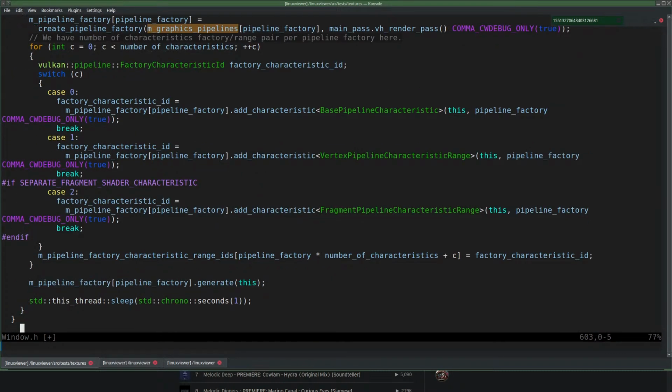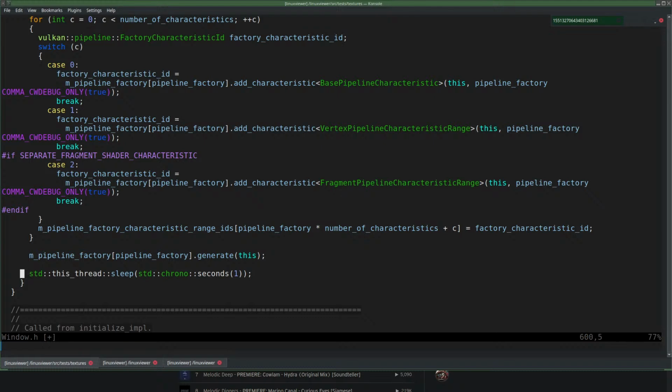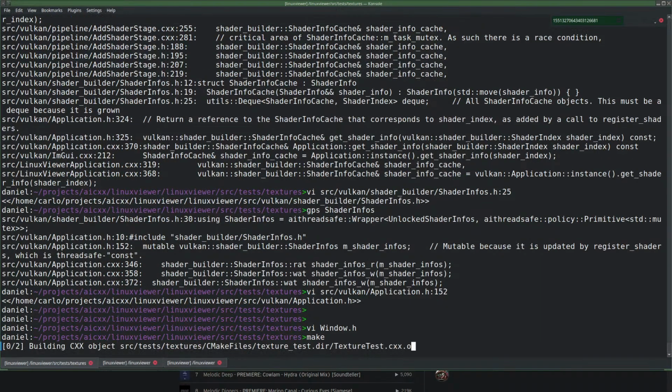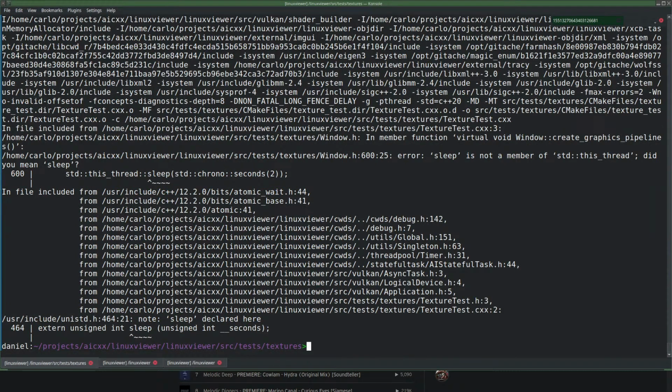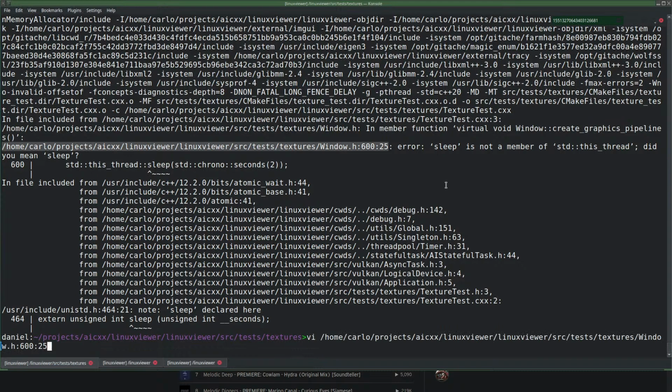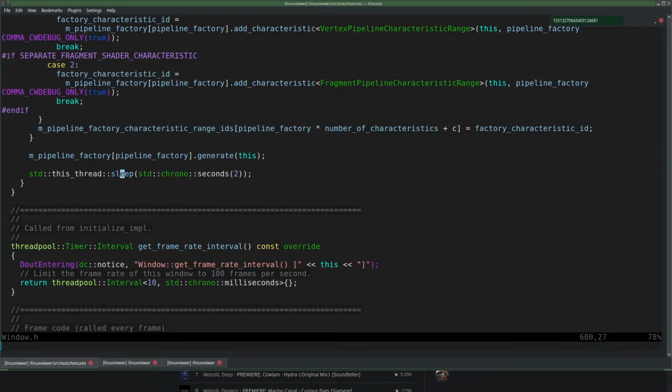Compiling the shader takes a while. Let's sleep 2 seconds. Sleep_for is the term, not sleep.